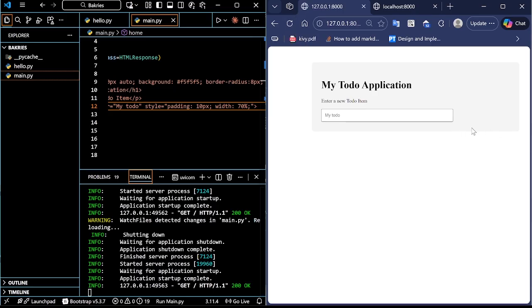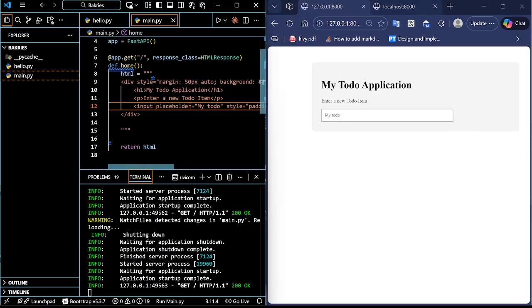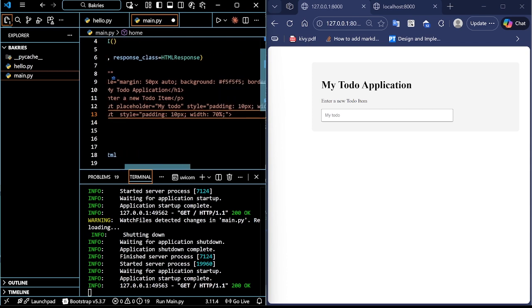Yeah, so now let's create a button. So I can just duplicate this line. To do that, I just type Control C and Control V. So that duplicates the line. So we want this to be a button, so we can just remove the placeholder. For the styling, let's give it a background color. Let's remove this width and give it a background color instead.